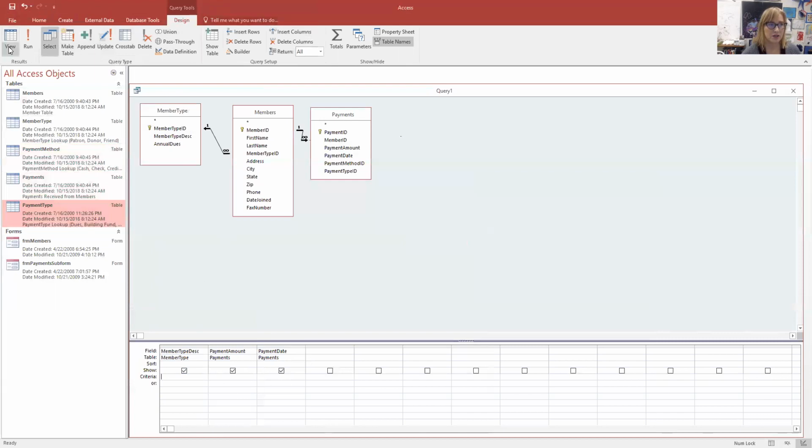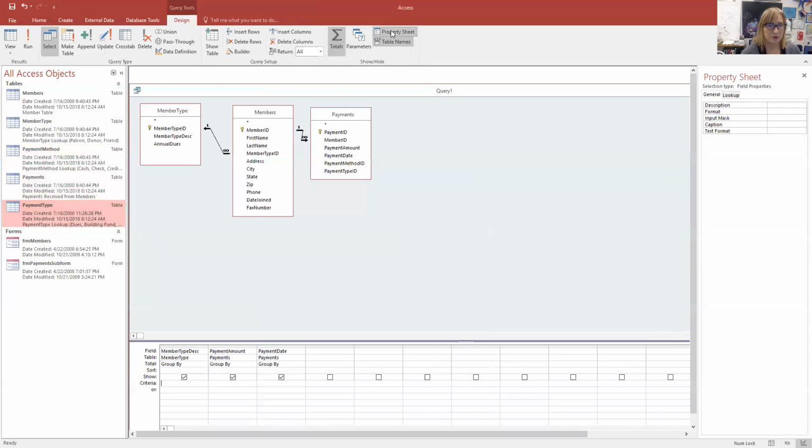And a reason I have done that is because this allows us to do different types of things inside of our query. The most notable thing is that it allows you to see your totals line. And it also allows you to see your property sheet. And that property sheet's really going to be helpful when you start running your report. So remember these two things, okay? And one of your assignments for here in the top 7 queries, you're also going to need this return all section. So you're going to say return the top 10 results, those kinds of things, all right?